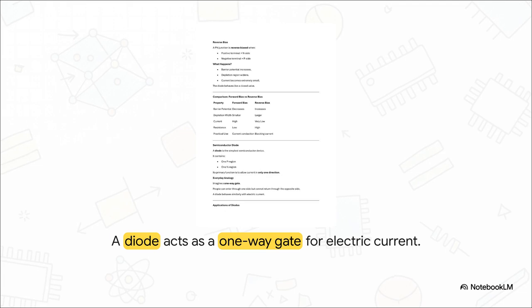By exploiting that forward and reverse bias, a diode acts as a one-way gate for electricity. It's like a turnstile. People can walk through it one way, but it locks up if they try to go backward. Engineers use these absolutely everywhere. They use them to convert AC power from your wall into DC power for your laptop, to regulate voltage, and to protect delicate circuits from, say, someone putting batteries in backward.